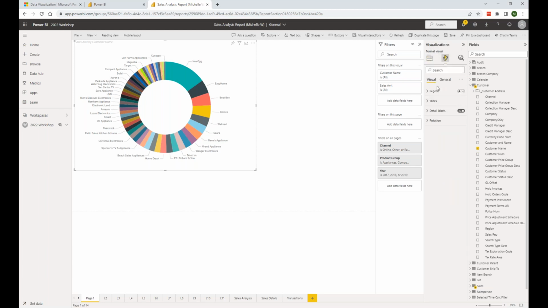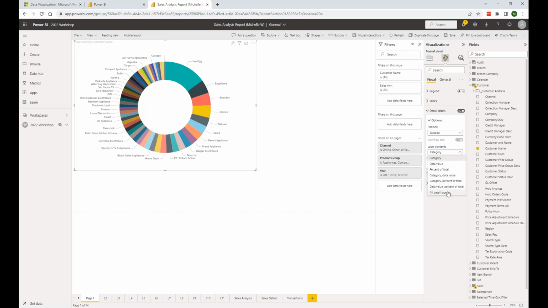If you click on the little paintbrush, you'll notice in here we've got a legend. Do we want to see the legend on or off? And if I go to my data labels here, it's what do I want to see for the label and where do I want it positioned? So I have category, but I have the ability to add other things. And again, this is just for the pie chart. Every visual is going to have different options here in the formatting. So if you go in here and wonder why you don't see this, it's probably just because you're on a different type of visual. Every visual will change a little bit.